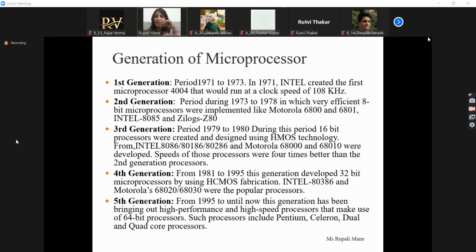That is the 80386, an advancement of the 8086. There were two important companies, Intel and Motorola, and these two companies had their own series. First it was the 4004, then the 8085, then the 8086, then the 8080, 186, 286, then 386. Then after that the Pentium. Then the fifth generation is from 1995.